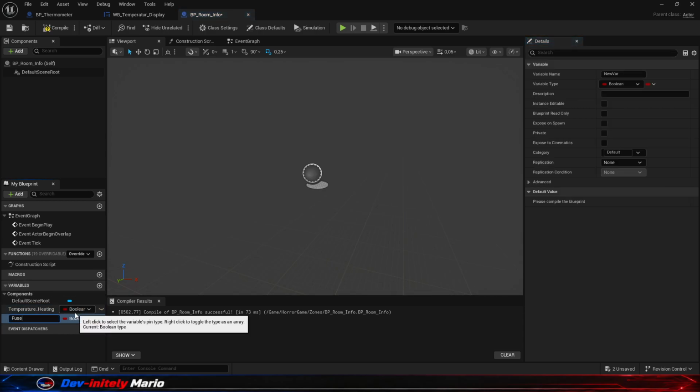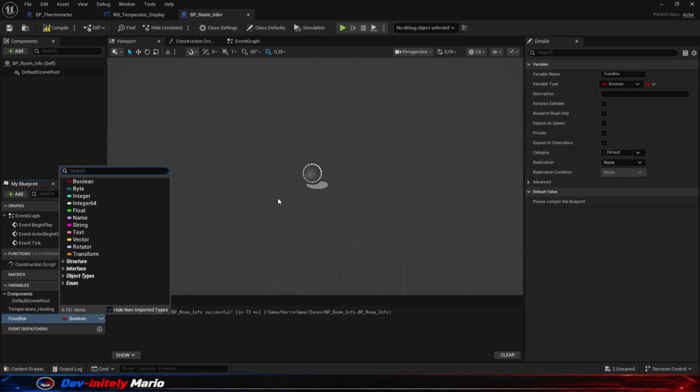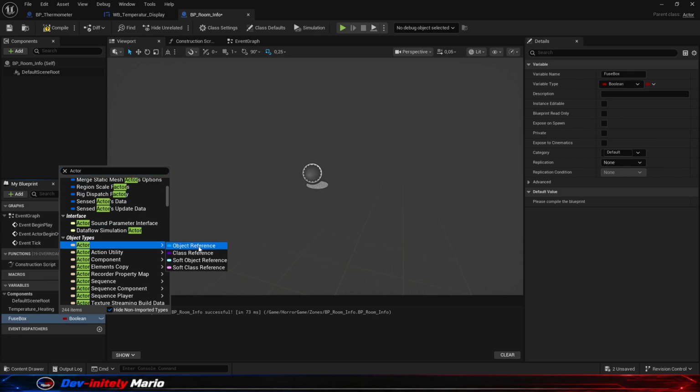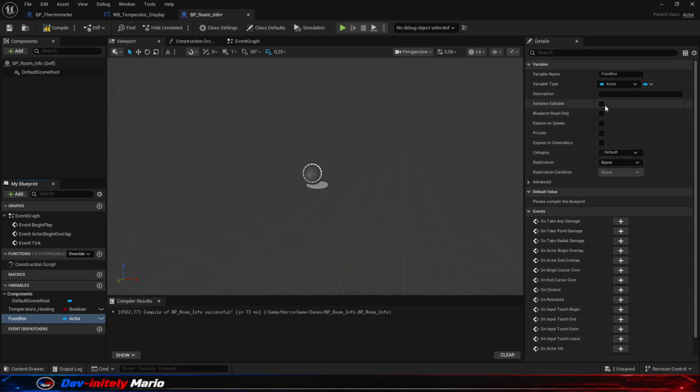So we need a connection to our Fusebox. We need that as an actor object reference, instance editable, and expose on spawn.